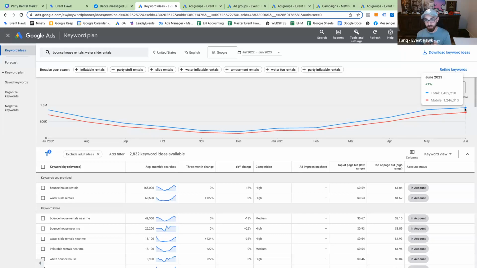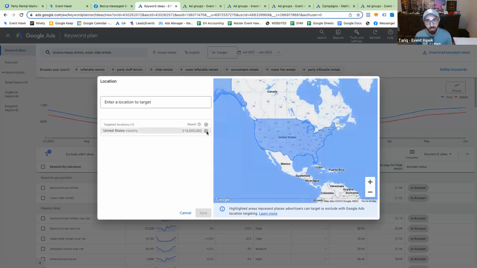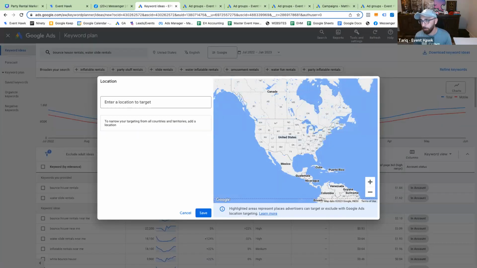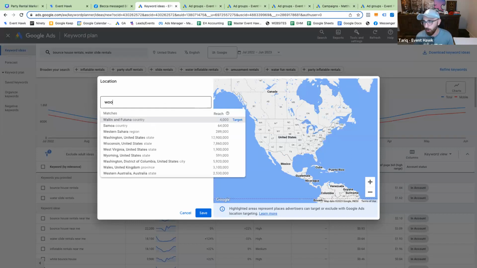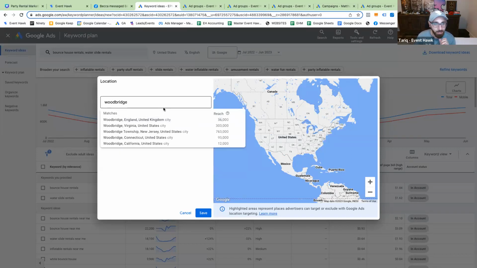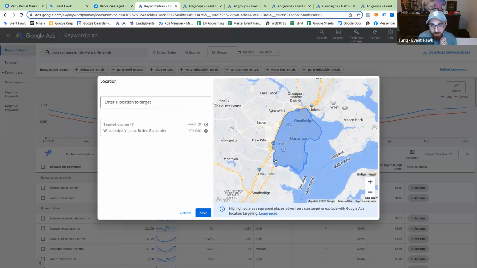So if you go to your phone right now and you type in bounce house rentals near me and your business does not show up at the top of the page, then you're missing out on your share of this. Now, this is the whole US. So let's go ahead and look at some of your areas, okay? Once you're here, if you click on United States, you can actually remove the United States and put in your area. The problem is if you put, like somebody just put Woodbridge, Virginia, that might be too specific, right? If you just put like one little area, it's just not big enough because you have to literally select each and every city, right? This is just one part of it.